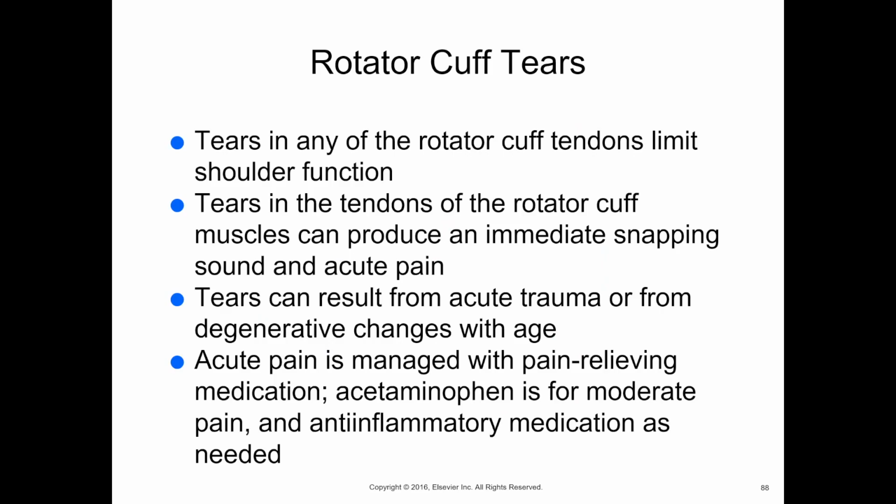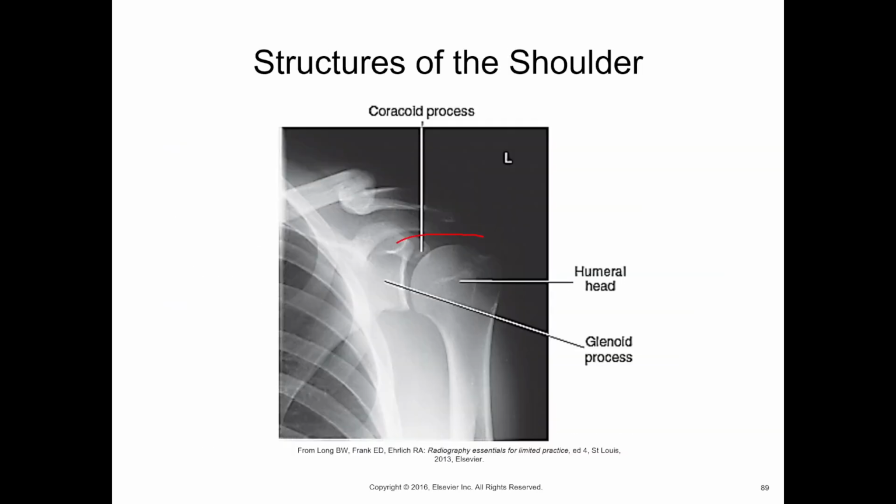Rotator cuff tears. So there's 4 tendons that make up the rotator cuff. You have your supraspinatus, which is here, and it will attach here. You've got your infraspinatus, which is under the spine of the scapula that we can see here. So that would run here, attach here. And then you have your teres minor that runs along that bottom border and attaches to the greater tuberosity there. And then you have your subscap, which sits on the subscapular fossa, and that comes to the lesser trochanter there.